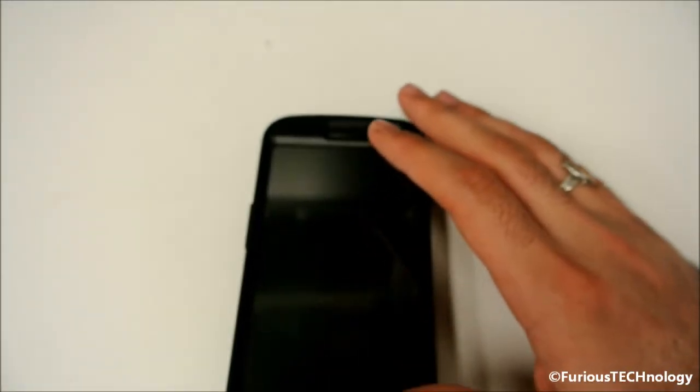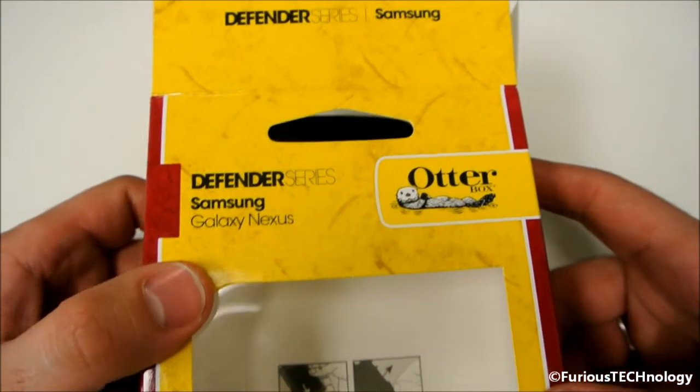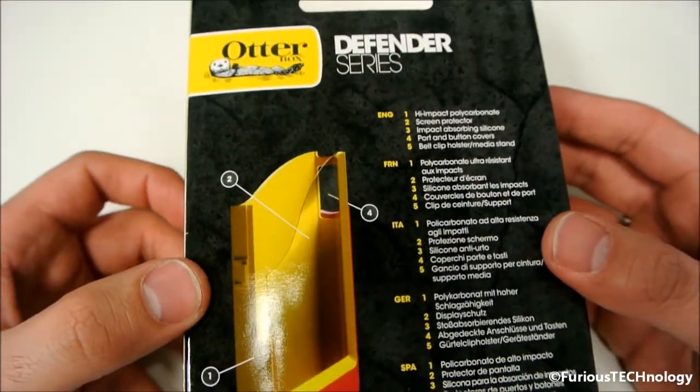Otterbox Defender Series. I'll just show you the case again so you know the name of it. Defender Series Samsung Galaxy Nexus, and it does give some information on the back of the box as well if you need to know. But that's it.